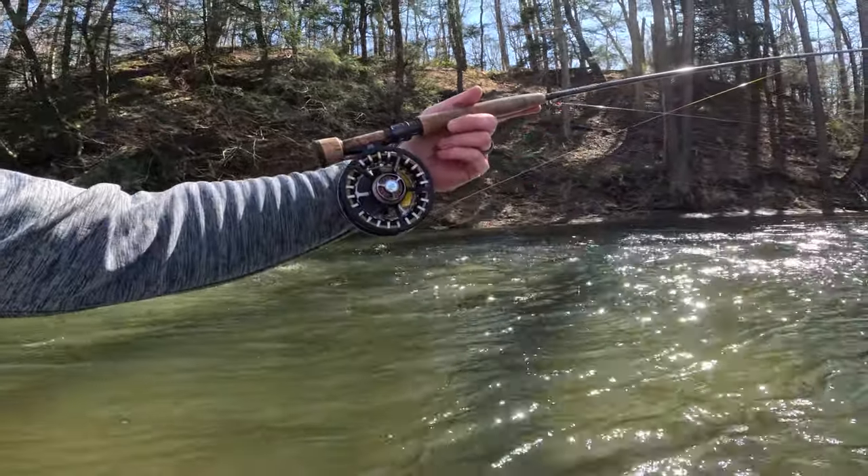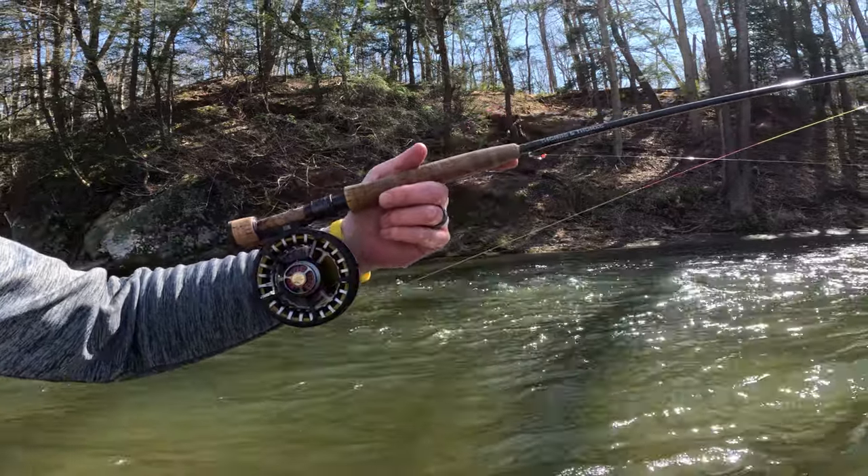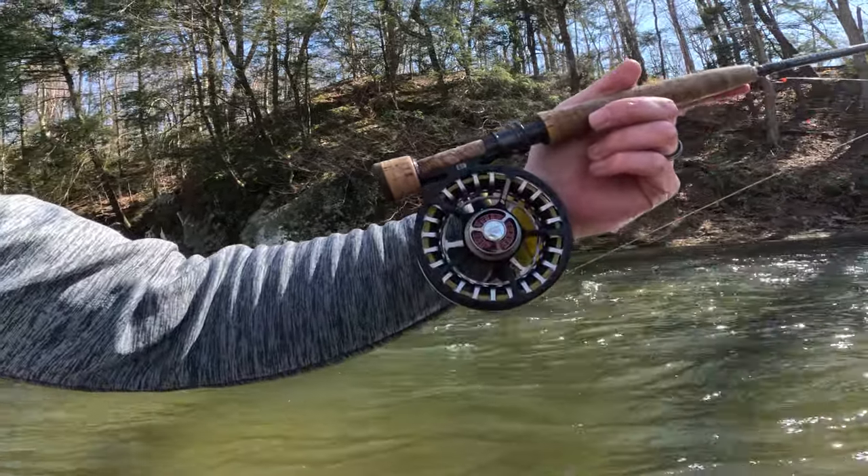Welcome back to Tight Lining Maryland. We only have about a half hour but we're going to fish. I just wrapped up a guide trip with my buddy Luke - thanks for coming out today. I've got a Thomas and Thomas Contact rod, 11-foot 3-weight, with the Sage ESM reel. I've got a micro leader that I tie - I'll include a description link for the fly setup and micro leader. We're using 6x tippet and two flies. It's a beautiful day, started in the low 30s, almost 29, and now it's up in the 50s. Let's get after it.